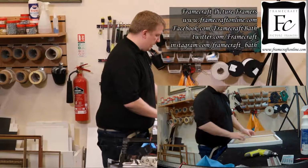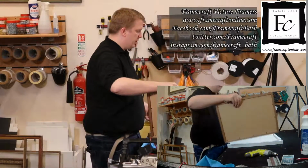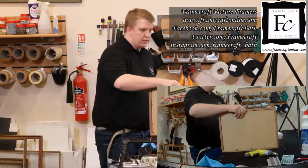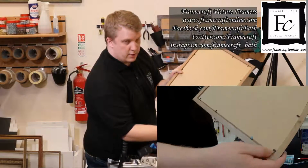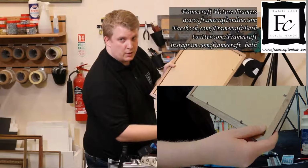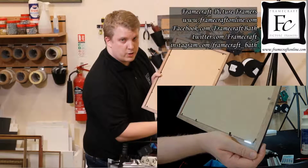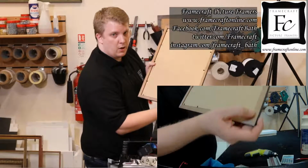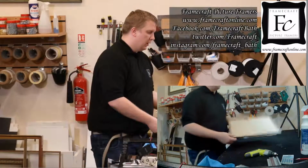All of our ready-mades come with some form of fitting in the back. In this case, we're using these flexi tabs. So these flexi tabs, they just flick up. Push them hard against the side, it will reduce the chance of the glass chipping on the way in and out. Simple as that, really, with your thumb.